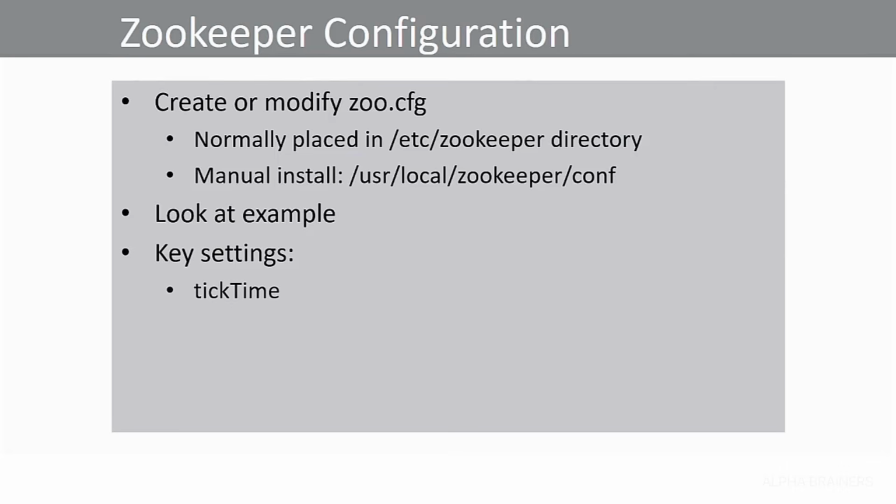One thing you may want to change is the tick time. The tick time is in milliseconds. So if you did something like 2,000, that would be 2 seconds overall. And the idea behind the tick time is basically the time that it uses to keep track of things on the system. For example, it sends heartbeat messages to the Kafka brokers, the consumers and producers to make sure they're still active and connected to the system. It'll also use timeout values, so session timeout values will be set to 2 seconds if you set your tick time to 2,000.